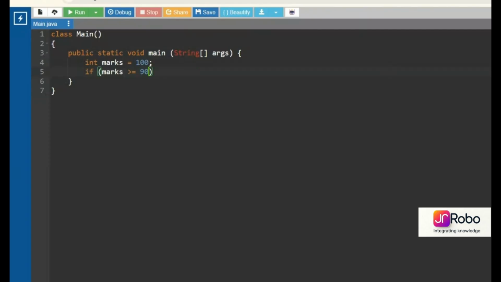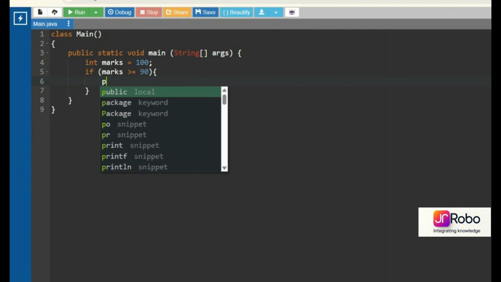So you have given the condition, right? Now in Java, you have a new kind of syntax. You know the brackets. That is the second brackets. The curly brackets you have. You have to give those after every if statement. So do one thing. Give both of the brackets first, and then go inside the bracket and press enter. All right. So you will have the same space like thing as you had in Python, right? It means you are inside the if statement. The only difference here is a lot of brackets.